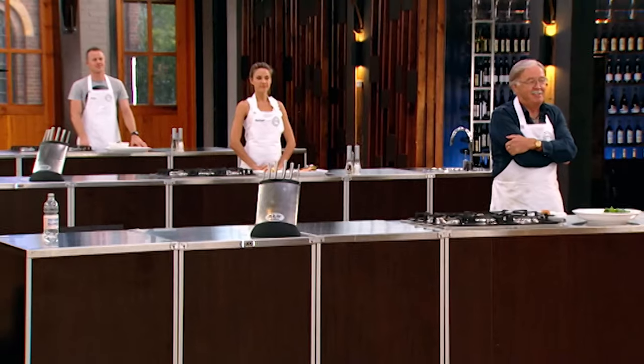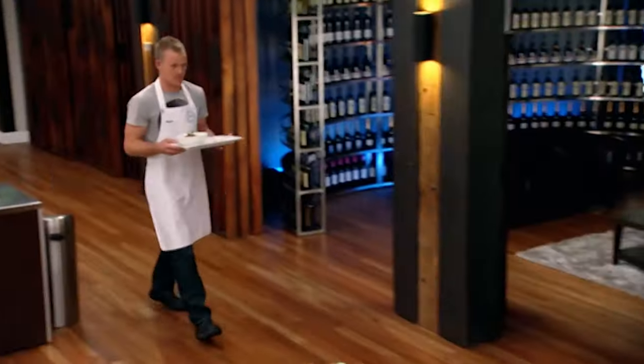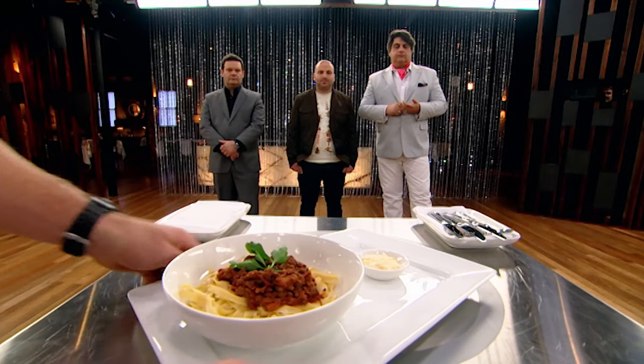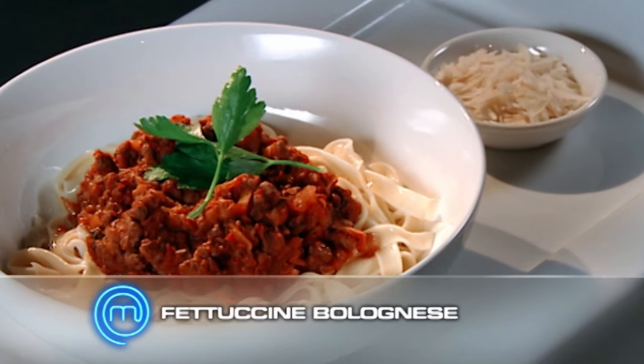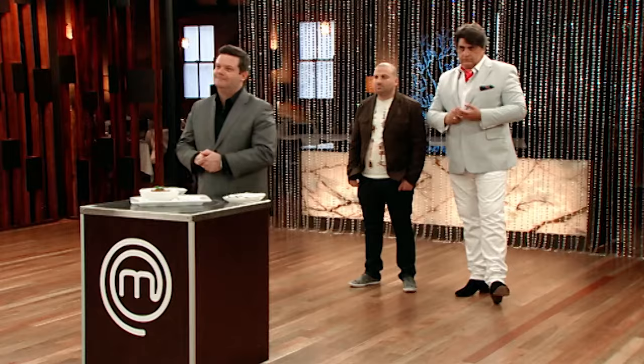The moment of truth. Matt, George and myself will call you up individually and taste your food. And then we will decide on a winner, the person who goes through into round two with that advantage. The first dish we'd like to try is Ryan's. I'm not really nervous about what the judge is going to say. As long as they don't absolutely can it, no, I feel really embarrassed. Ryan, happy? Yeah, always feel good about food. All right, well, let's taste.